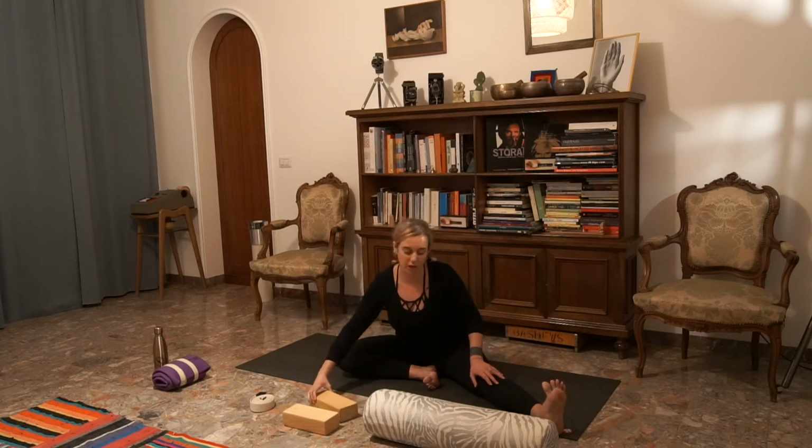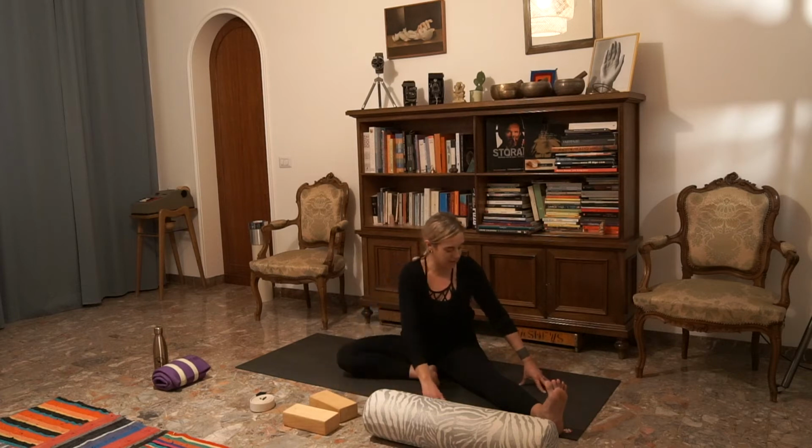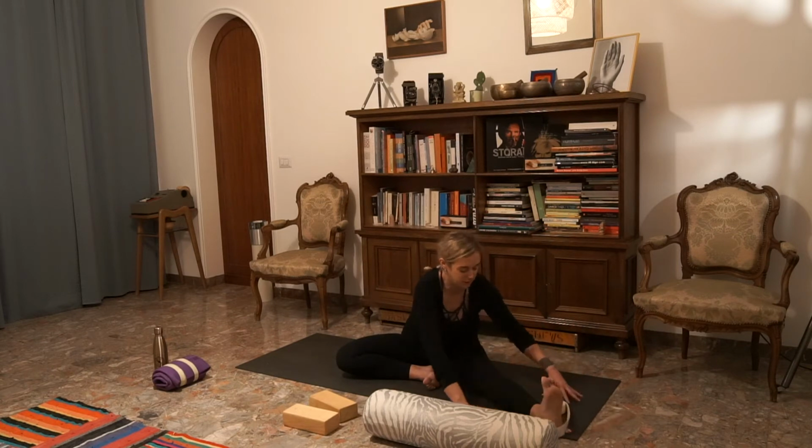Okay. From Janu, I'm gonna just start to bring hands onto each side of that left leg and start to rotate the sternum toward the left foot. Have your strap handy. You can just lay it around the foot if you need to. And try not to push it.